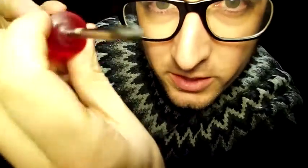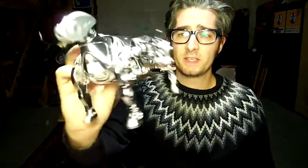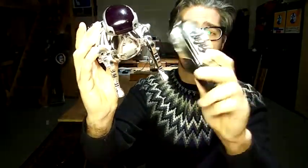It's my favorite day of the week — Take it Apart Tuesday. This week's victim is the Robo Pet. This thing is a robotic dog that was designed by Mark Tilden. It's got a little thing that you can use to control it to make it walk around and do some tricks.